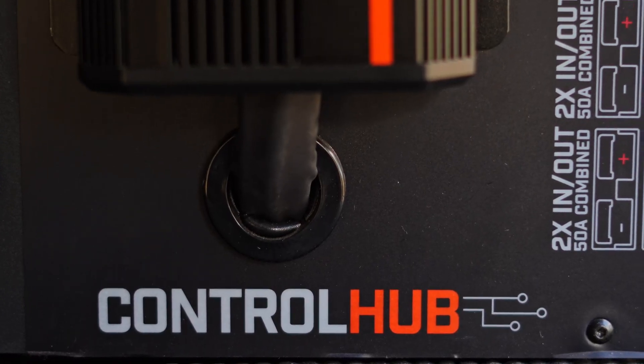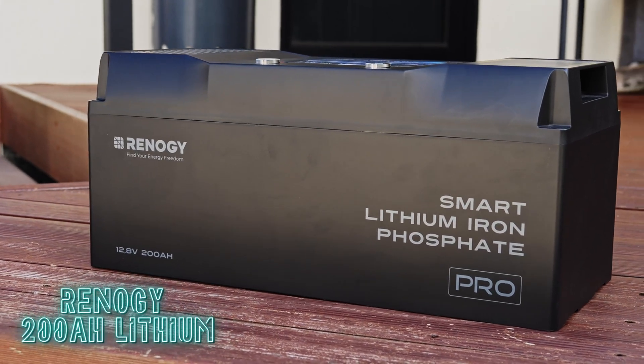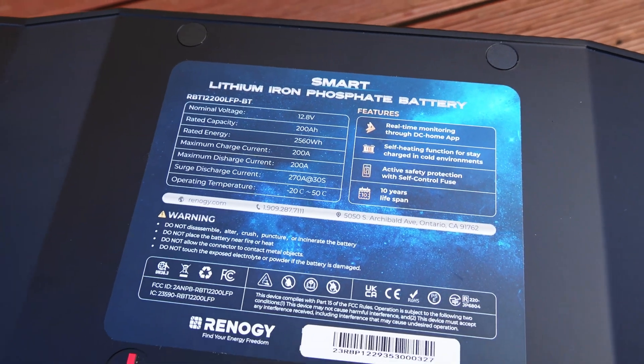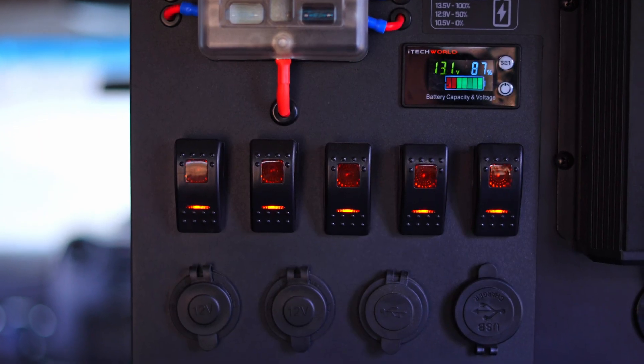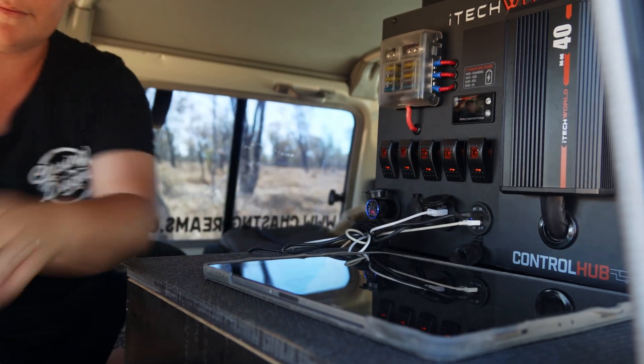Now on to the inbuilt unit within the vehicle. We tried to be as plug-and-play as possible, so we went with the iTEC World panel which is completely wired up with the DC-to-DC charger and everything built in, plus the fuses. As I said, if we can connect this, so can you. There are so many differences you can get — we went on the budget side of things with the iTEC panel, paired with a Renergy 200 amp hour lithium battery. It's meant to be a smart battery with a fireproof case and inbuilt Bluetooth so we can monitor it. The iTEC control panel has five switches for things like lights, two 12-volt sockets, a standard USB, and a USB-C fast charging socket.